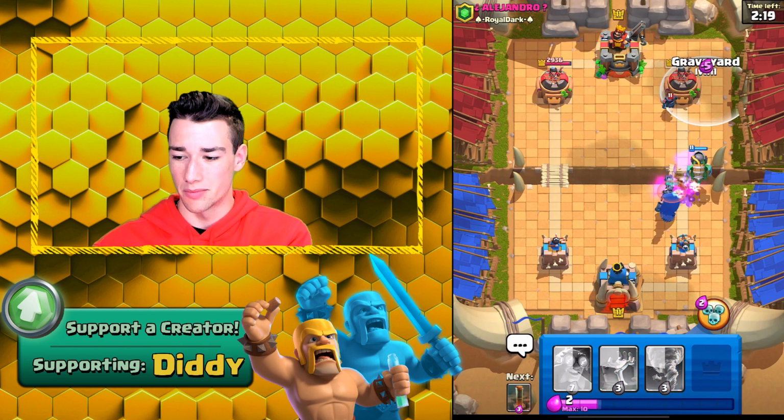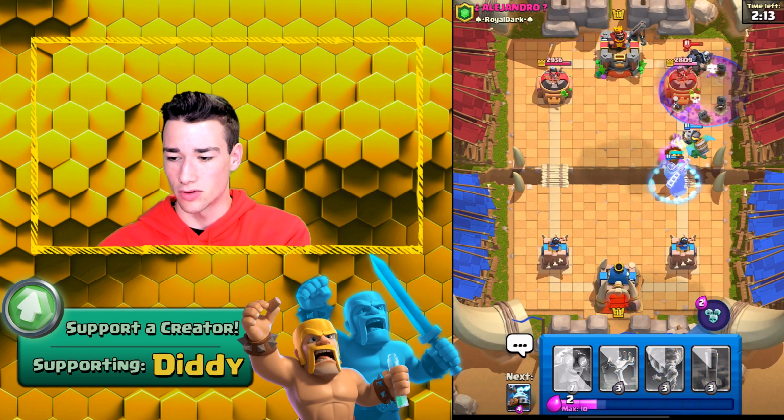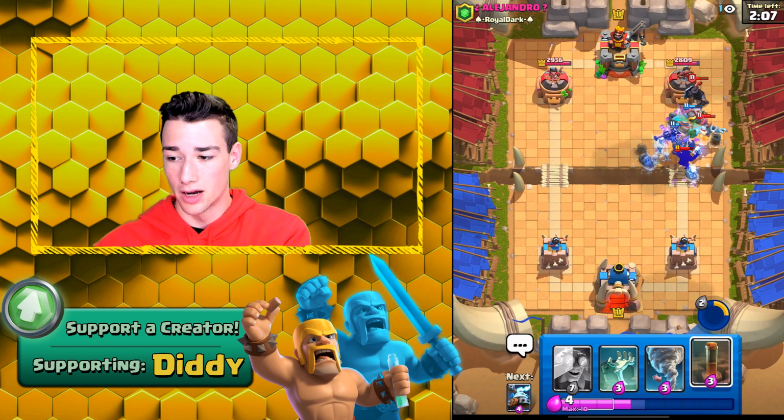Let's go into the Graveyard. Maybe it will get tanked for by the Inferno Dragon. Oh, it doesn't. Not quite. That's rough. That is rough. Let's go into the ability, though. I think we're going to actually have quite a successful push. This Inferno Dragon, guys, just getting tanked for here.